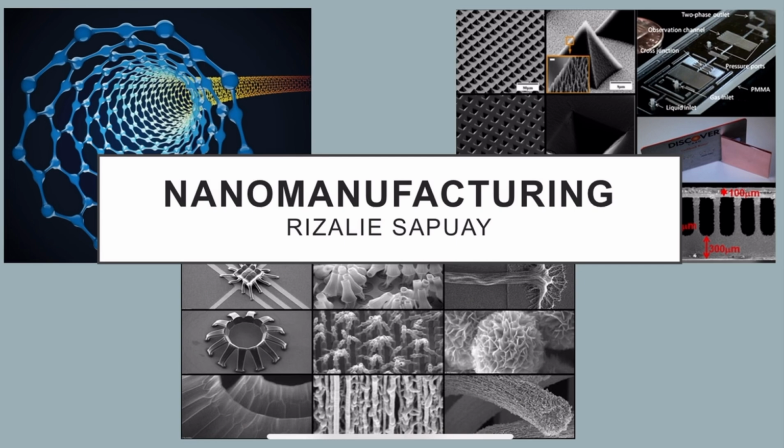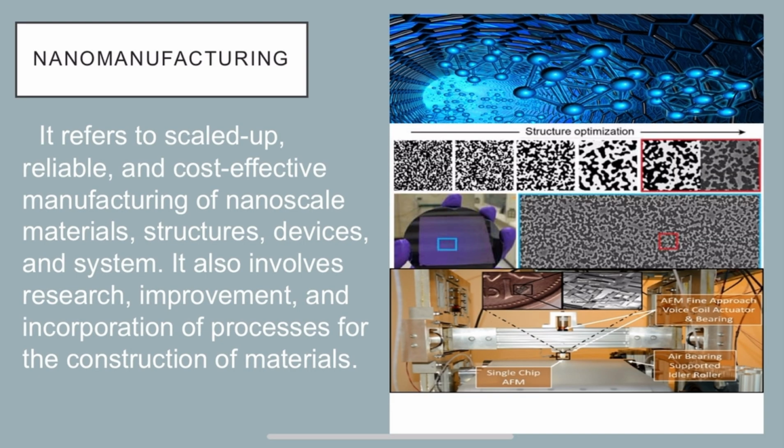So next, dumako naman po tayo sa nanomanufacturing. So ano nga ba ang nanomanufacturing? So it refers to scaled-up, reliable, and cost-effective manufacturing of nanoscale materials, structures, devices, and systems. It involves research, improvement, and incorporation of processes for the construction of materials. So kapag sinabi natin nanomanufacturing, it is the production of nanoscale materials. So involved dito yung pagre-research, improvement, and incorporation of processes para makapag-construct ng materials.